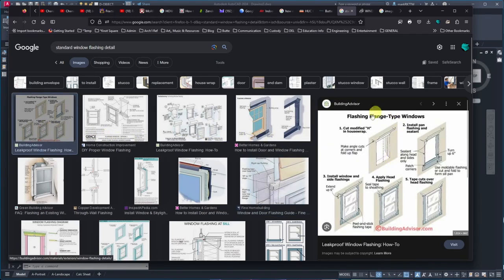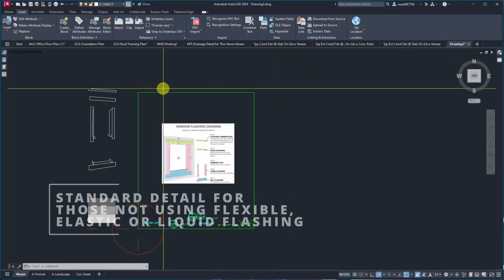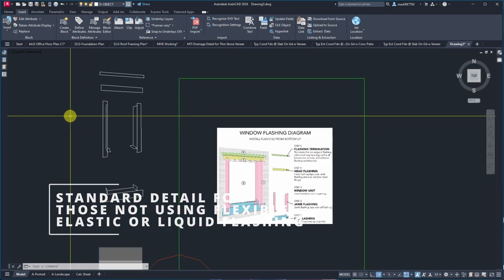And you can see that in things like the steps. So here's a house wrap that's been cut, modified H. There we are. And then installing that flash pan. But again, this is the style where you've got a penetration here. And then installing the flash pan behind the sill, and then on both of the jambs here, then installing the head flashing, and then taping that cut back down. This is pretty nice because it's going over it, but again, you do have potential for leak right there. And on top, love that flex stuff. Good stuff, encourage that. But I'm trying to do something very standard for those who are not going to go to the extent of getting that and are willing to risk these pinholes.